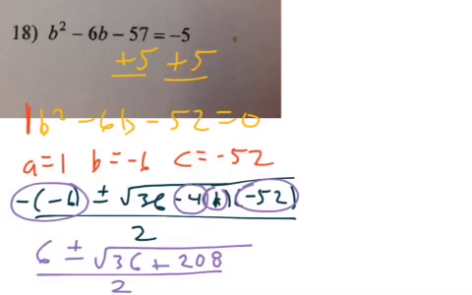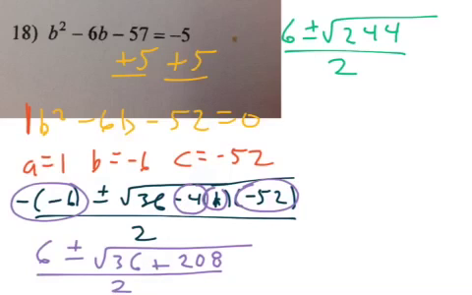So continuing on, I have 6 plus or minus the square root of 244, divided by 2. Now normally we'd be close to done, except we must understand that anytime we have a radical, we're going to simplify it. So if you're in IM1, your teacher probably will let you just use a calculator and come up with the numerical value. But for IM3, IM2, and above, we have to simplify. Okay? So let's simplify that radical.